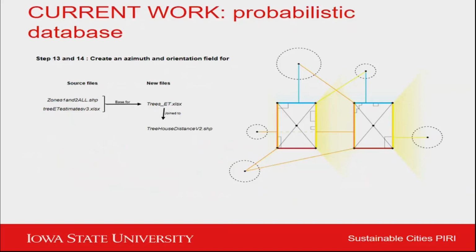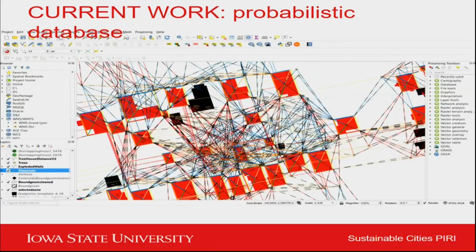And so the work continues, and I just show the last few slides here with the probabilistic database we are currently creating. Those of you who might have done some CFD, computational fluid dynamics, know it's very time consuming. It's very computationally intensive. So you can't just do this always for each case, but we are going to provide a database for all the different variables. And the input looks kind of like this from the GIS map. The distance and the height of trees and wall R values, the heat transfer coefficients.